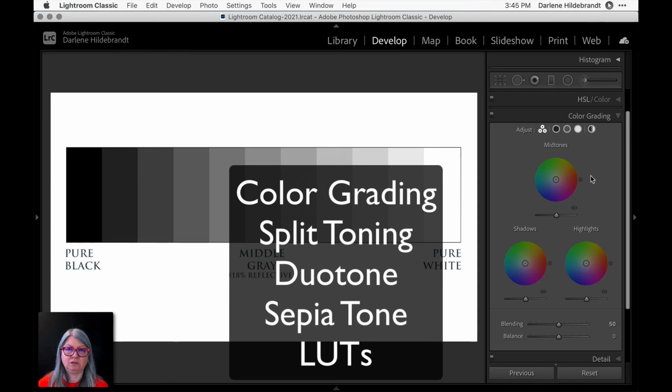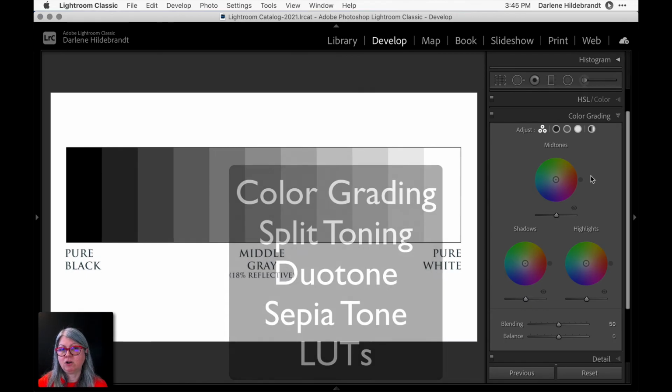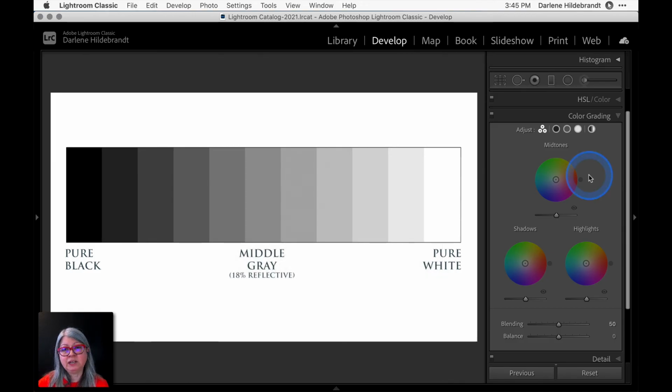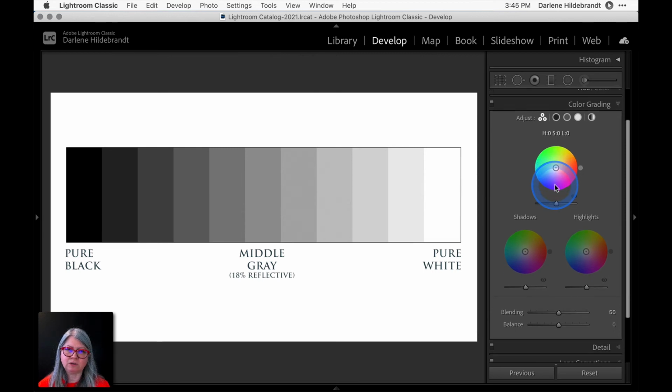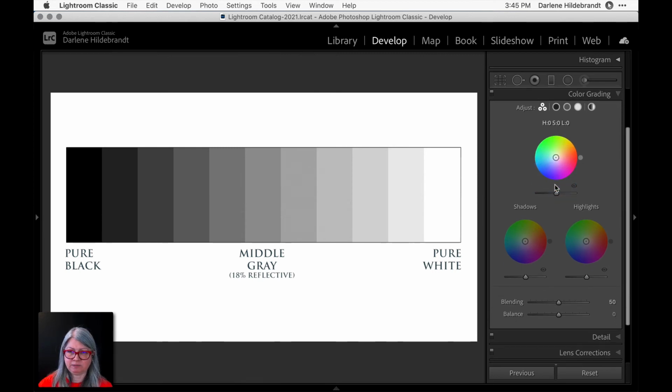You may be using Luminar, and they used to call it a LUT. Now it's under the mood panel if you're using Luminar AI. If you're in Luminar 4, it's called a LUT or lookup table. If you are using an older version of Lightroom, you may see something called split toning. I'm using the latest cloud version, and it's now called color grading. The difference is the split toning used to allow you to affect the shadows and the highlights, and you could just pick a color and dial those up and down. Now you can also affect the midtones as well, so it's gotten a bit more complex and flexible.